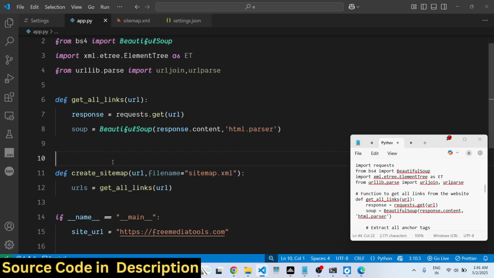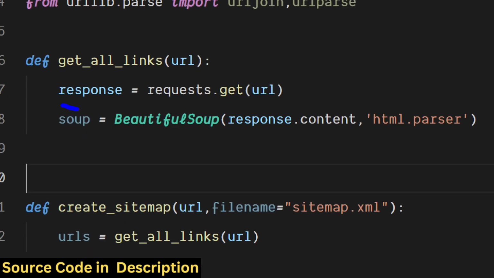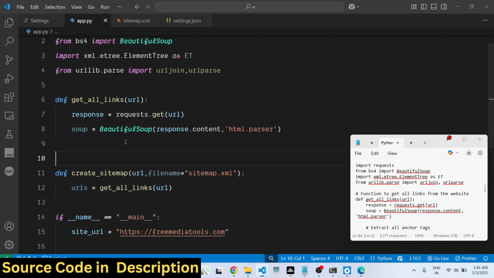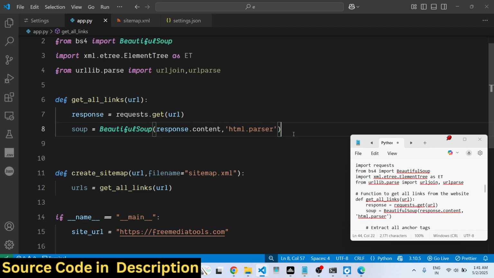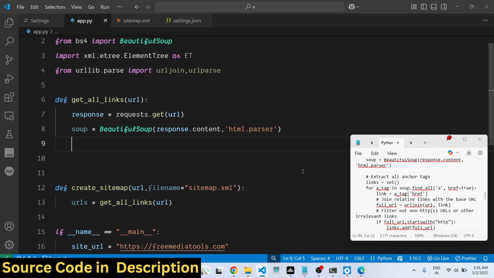What we are doing right here inside this function is, first of all, opening this website and getting the response. After that we are initializing this BeautifulSoup library, passing this response, and the second argument is html.parser. Now we need to extract all the links.